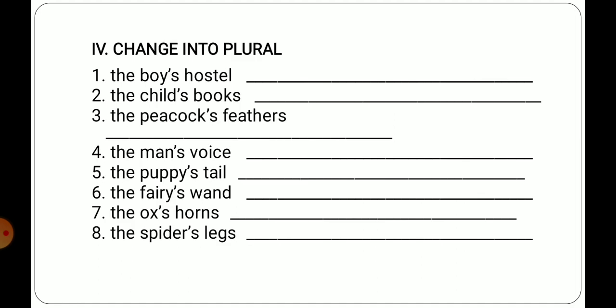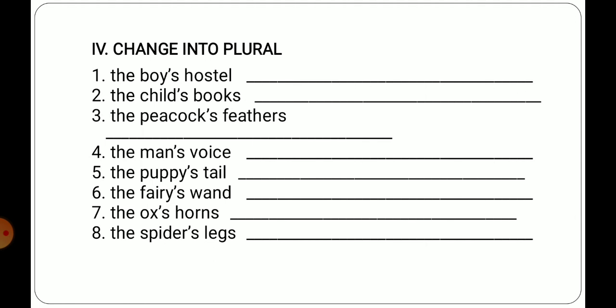Now, in the fourth exercise, you have to change it into plural. So, किस चीज़ को आप plural में convert करेंगे? You will be converting the noun having the ownership. जिस noun के पास चीज़ है, like the boys' hostel. So, hostel belongs to the boy. Now, here in the sentence, boy is singular. You can easily see. So, you will convert it into plural. So it will take S, boys. So it will be the boys' hostel. So now apostrophe will shift at the last.